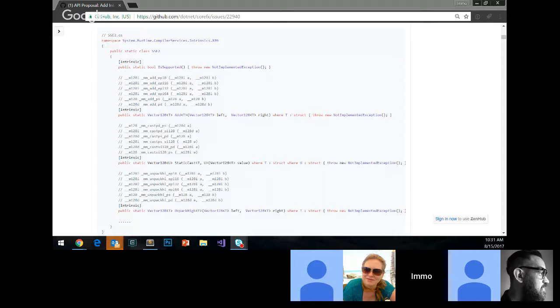I don't think what we're saying is that when you add a new type, you have to add all the instructions from the get-go. All I'm saying is that every single time you add a method, you have to make sure you don't regress the all-or-nothingness of the is supported. That's all it means. If you add a method, you immediately have to add the implementation across all the runtimes.